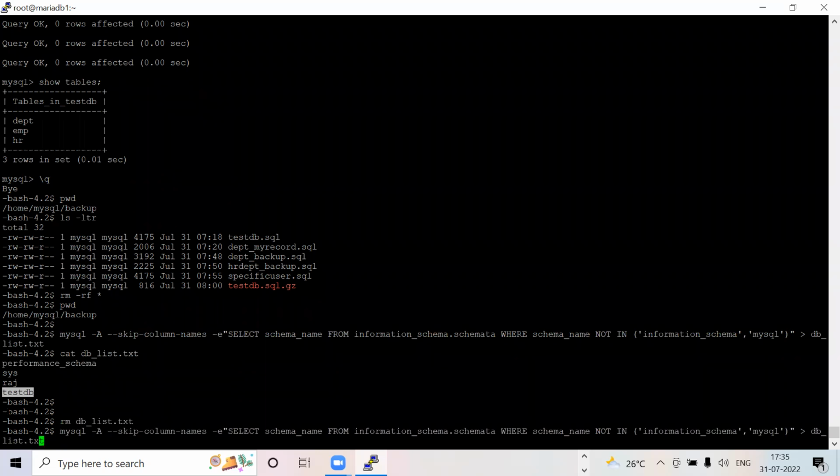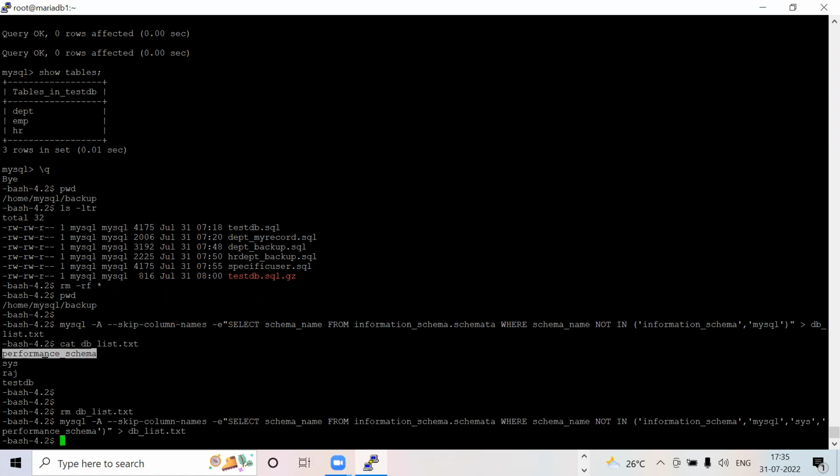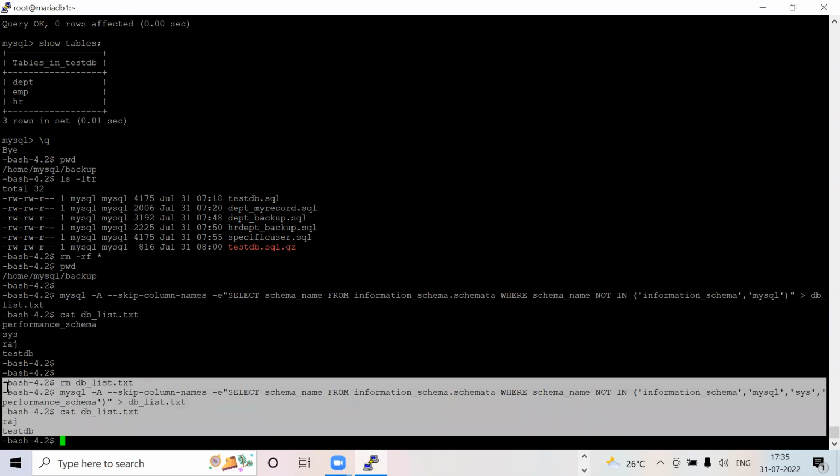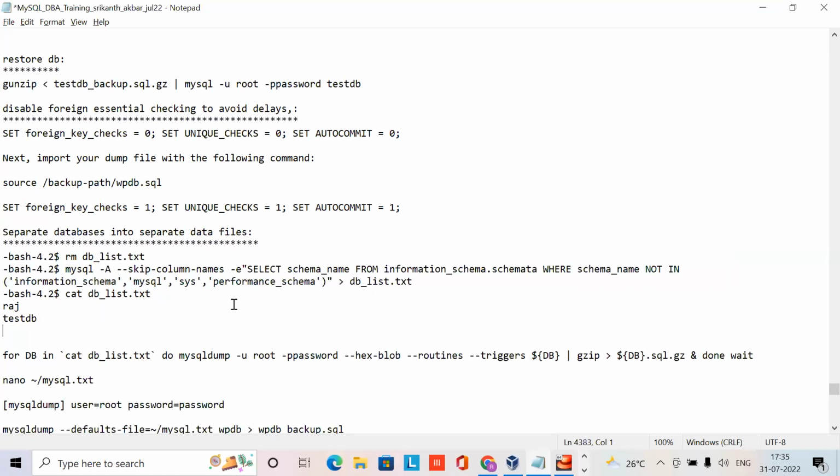Let me take the backup schema, mysql, comma, sys. I don't want sys, and I don't want performance schema as well. Okay, enter. cat dblist.txt. Okay, now I only have the Raj database and testdb, right? This is the one.